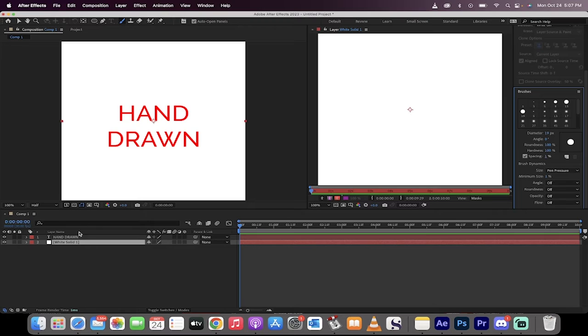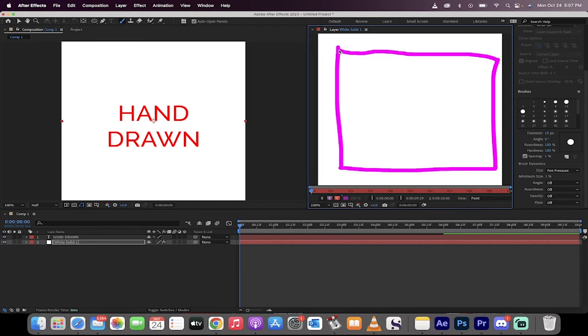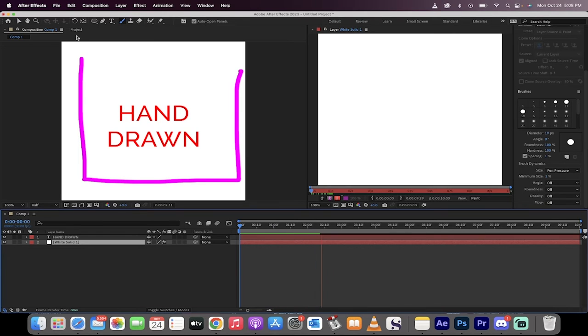Okay, with that out of the way, making sure you're clicked now here in the layer panel, I'm just going to go ahead and draw. So I'm going to draw a rectangle just so you guys can see what it looks like. Presto. You don't see anything yet. Go over here, move the playhead a little bit, take it to the beginning, hit spacebar. And boom, we've now got our hand-drawn, well, it's a little bit janky, but that's what it looks like. If you don't like it, you can always redo it.